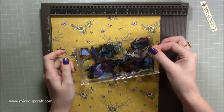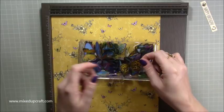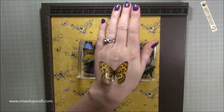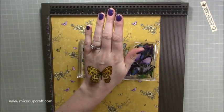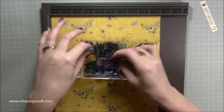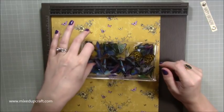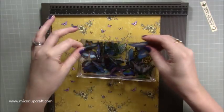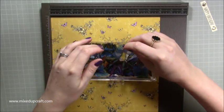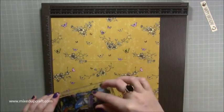I bought these butterflies from Walmart. They come with a backing with a silver finish — basically the butterfly is printed twice. It does look pretty real when it's not got the glare of the light on it. I've had these for ages — I bought them early last year and they've just been in a drawer. I had a mooch around my craft room and thought, oh I haven't used these, let's get them out. I might put the little yellow one on there.